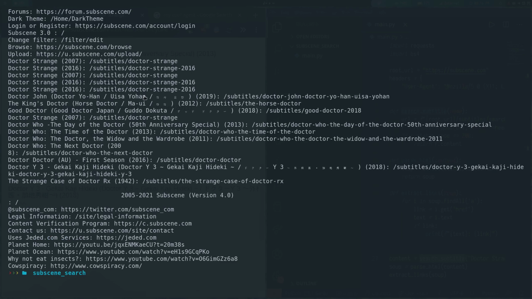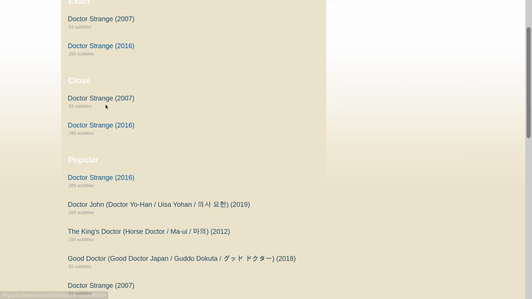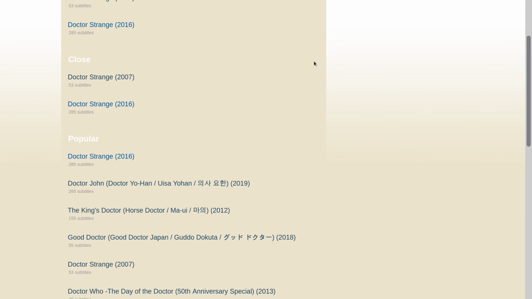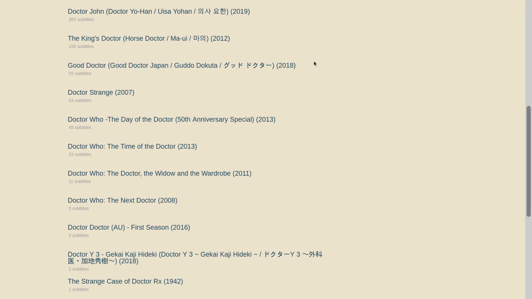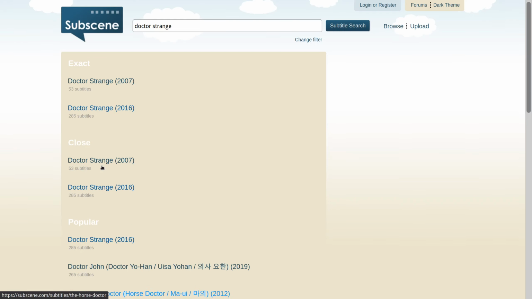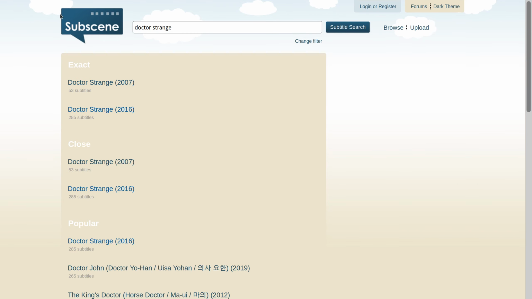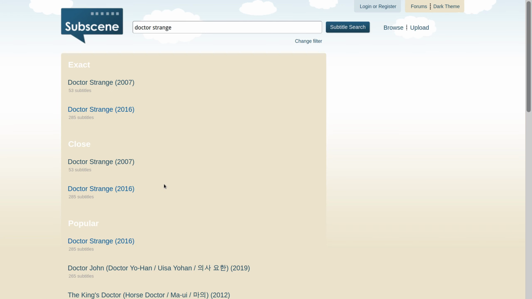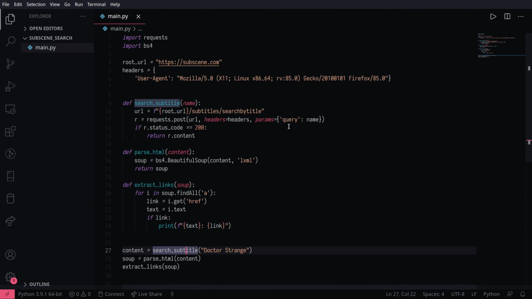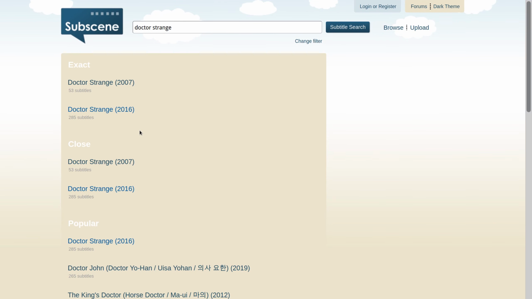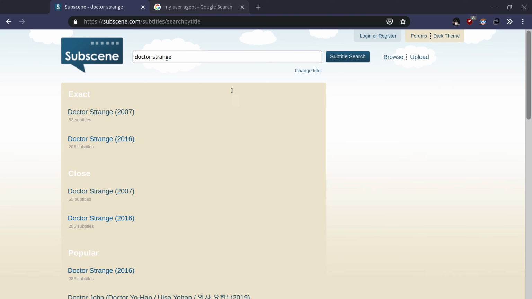Now what we want is that we only want this section with background of orange color till here. Like, we don't want the extra stuff like this one and this one. We're going to see that in the next video. So far we have scraped the first page of Doctor Strange query.